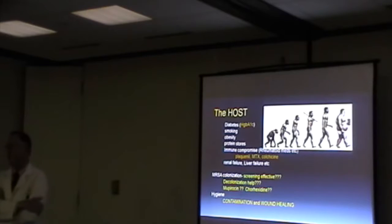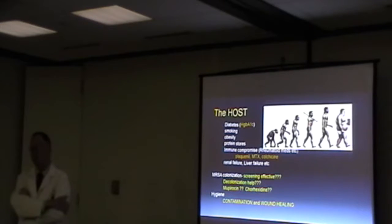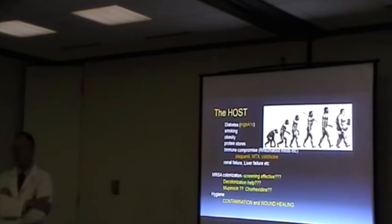So what percentage of people in the just regular civilians, non-hospital employees are colonized with MRSA, you think? 10, 20? How much? 80. Yeah, it's about 30%. When we do screenings in the pre-op holding and or before surgery, pre-anesthesia testing, only about 10% of people show up as being positive. So we're not missing the other 2/3. So if we admit 100 patients, we're detecting 10. There's another 20 that are coming in that have MRSA. We're just spreading it around. We don't even know, right?